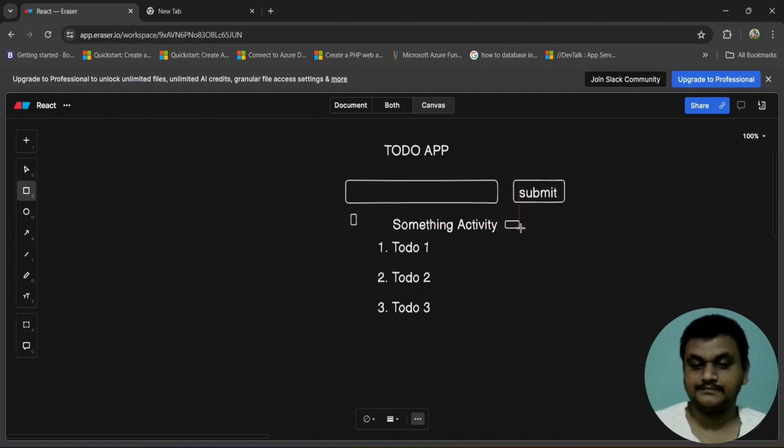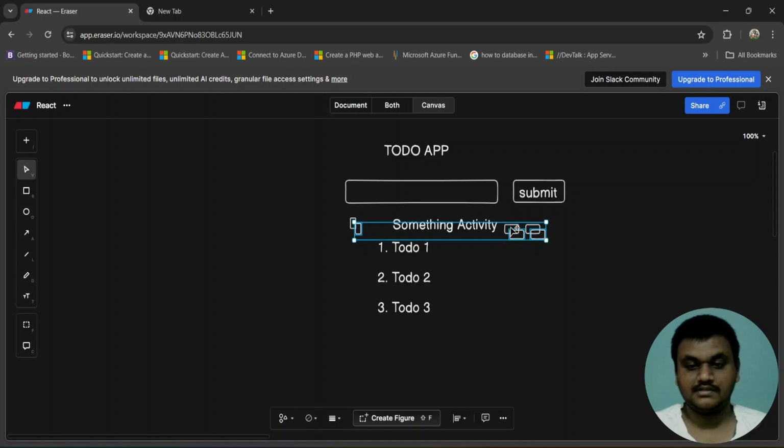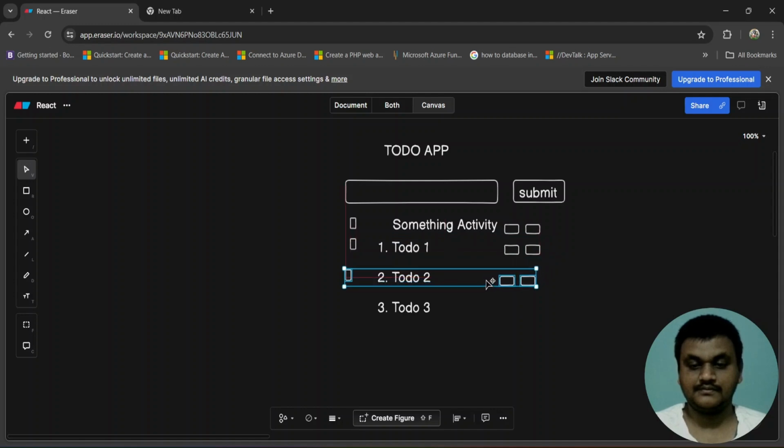This one is an update. One more, this one is a delete. Like this, each and every to-do has that.